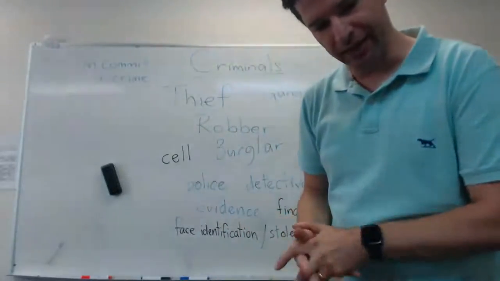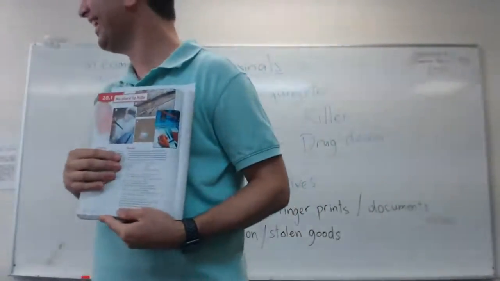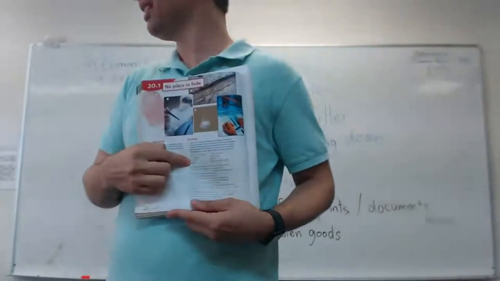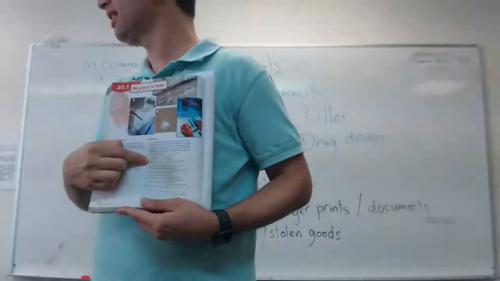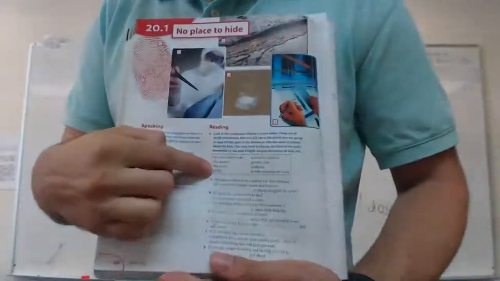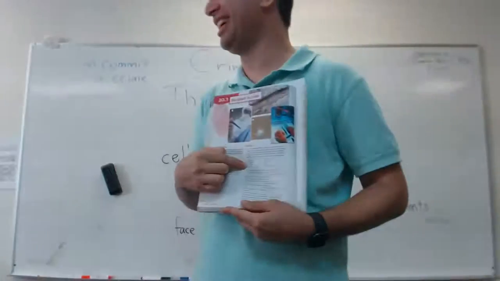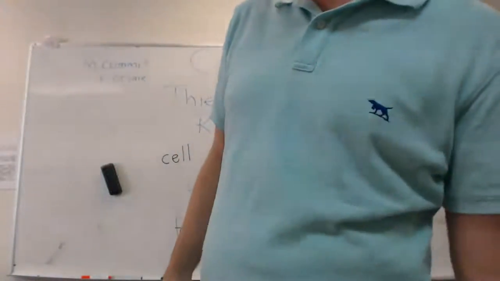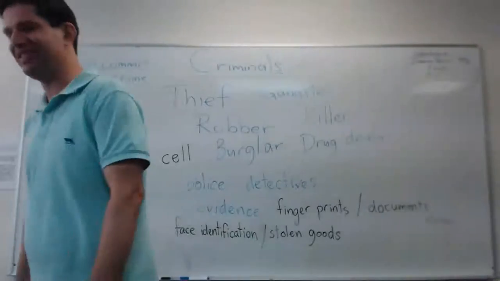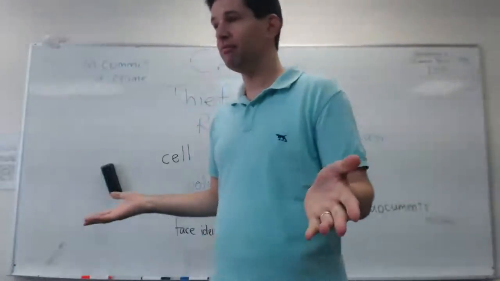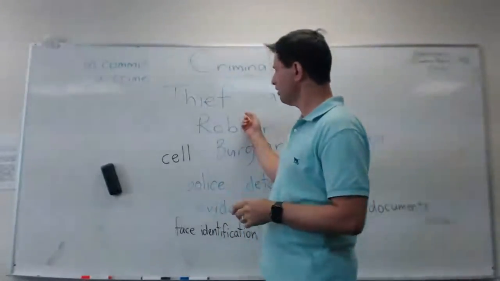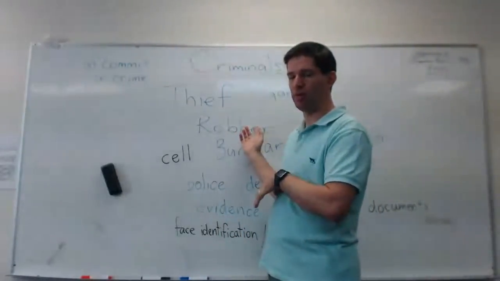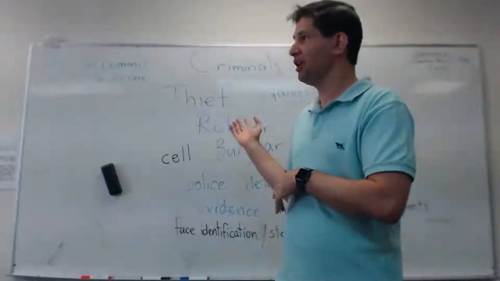Good. Next one, of course, let's go to Emily. What's the fourth one there, Emily? So we've got guilty. Guilty before proven innocent, right? That's okay. Guilty. All right. Do we put you and me into jail, or do we put the criminals in jail? Criminals. We put the criminals, right?